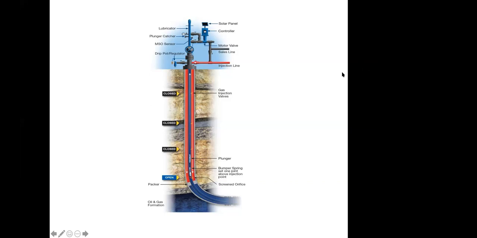But you can see that plunger is going to travel all the way to surface, and that well, for example, could be 5,000 feet vertical depth. So that plunger is going to make that 1 mile trip, sometimes one time a day, sometimes 100 times a day, just depending on how much fluid and gas that well is making and how many trips we need to make to stay ahead of that fluid and provide a benefit to the production and to the well. So that just kind of gives you an overall picture of what's going on with plunger lift.